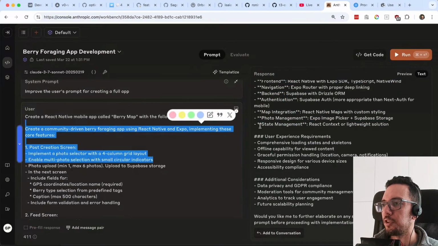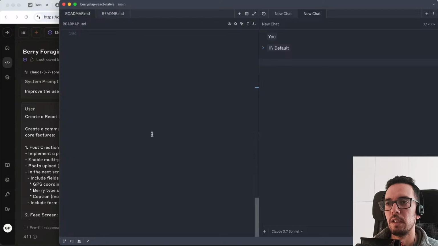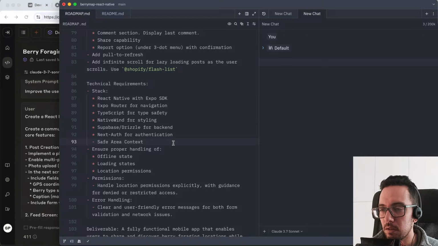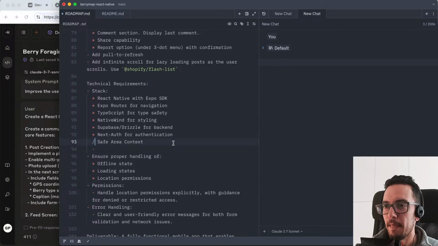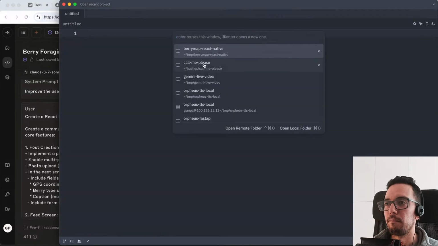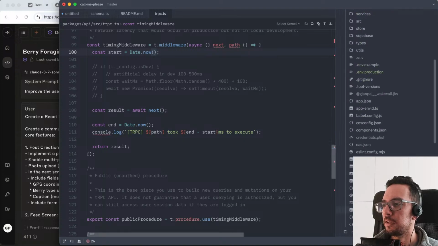Oh yeah, state management, React context, and lightweight. State management, that's a good point. I didn't specify what state management I want to use. For state management lately, actually, what did I use for call me please? Did I use anything so far? I think I did.